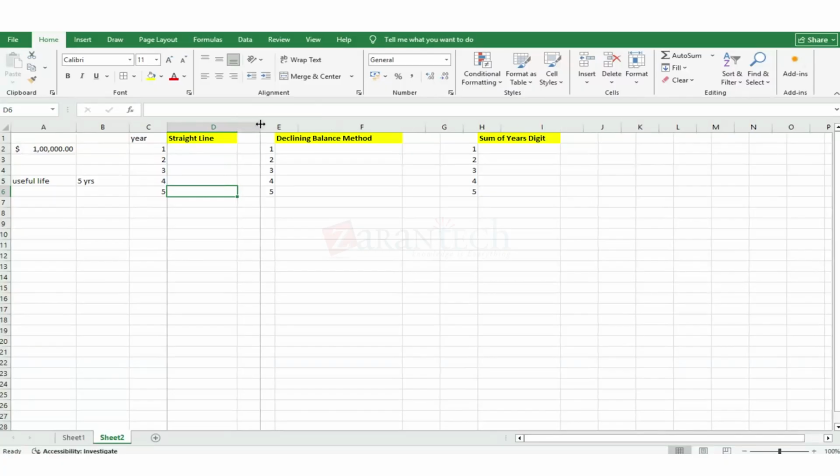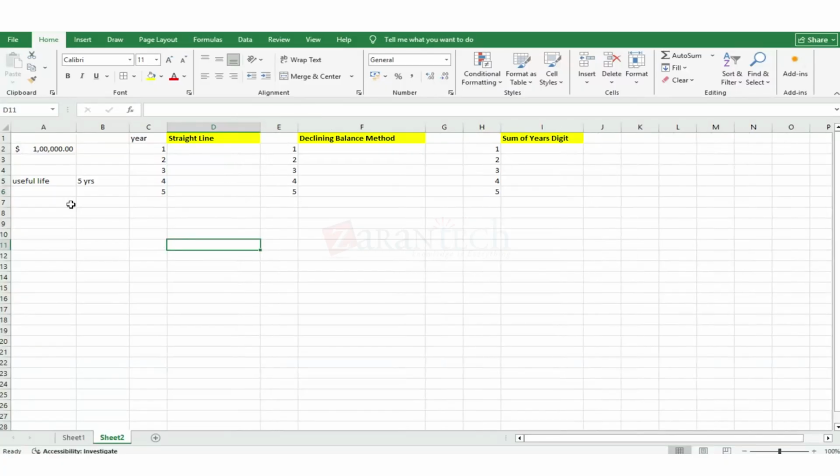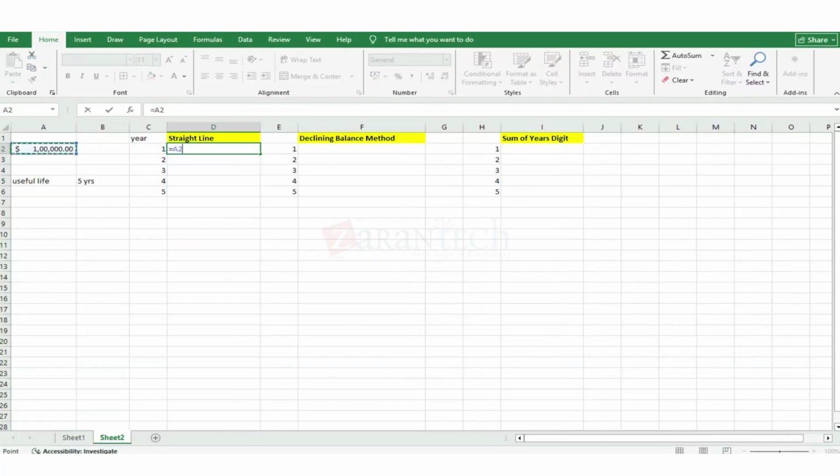What would be the treatment under the straight line method? This is a simple one: the amount divided by the useful life, which is 5 years.